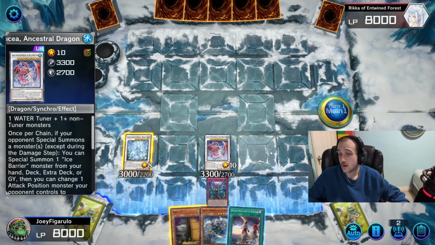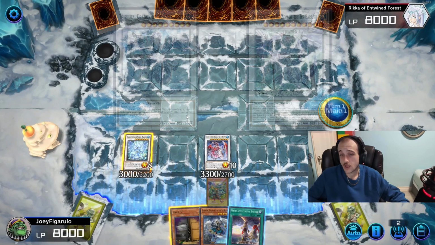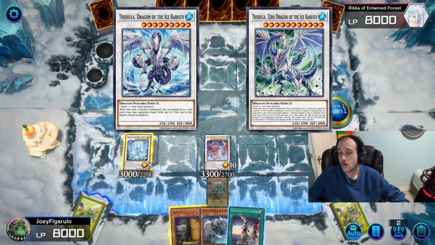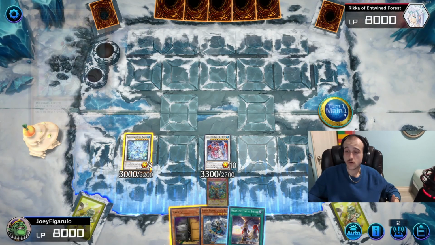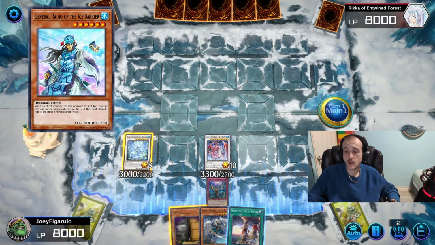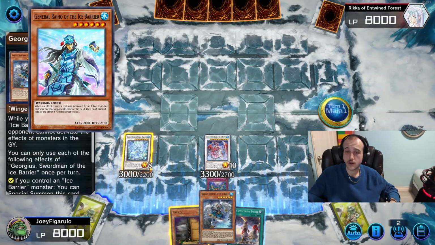Lancia's other effect, upon removal, will grant us a Synchro Summon of an Ice Barrier Synchro monster. There we could float into, like I was saying earlier, Trishula or Trishula Zero. The special summon monsters that we would make primarily would be General Raiho, as he's the best floodgate to summon first. He doesn't require any other Ice Barriers. All other Ice Barriers require another name on the field to become live.